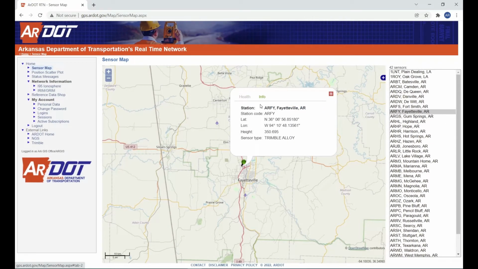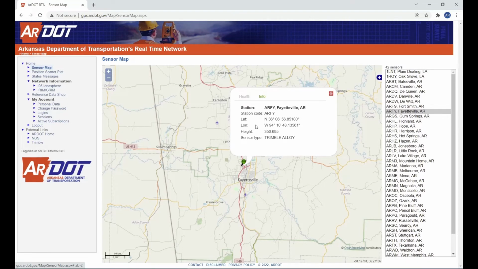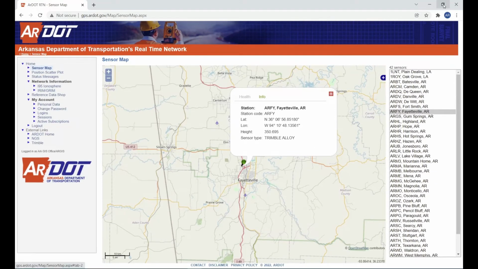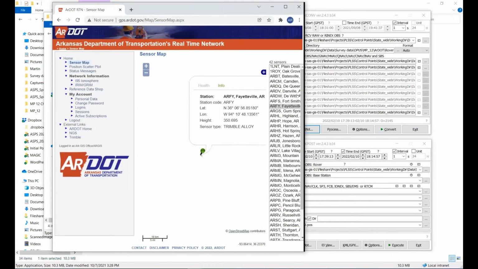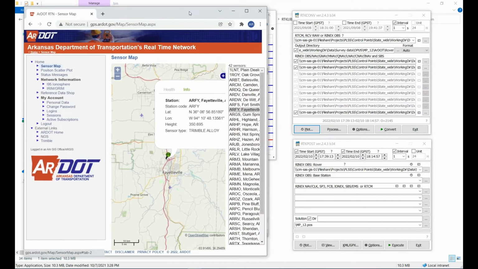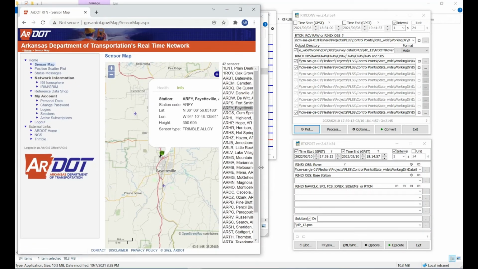So click on that station and you're going to need the latitude, longitude, and height for later. In fact, I'll go ahead and enter that information in now before I download the network data.